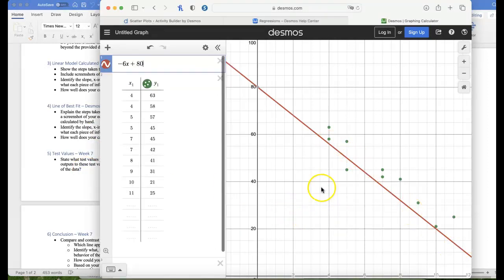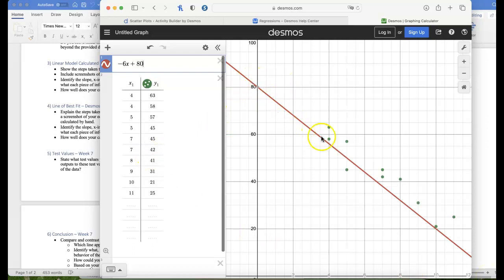And so you're going to talk about it. What does this y-intercept mean? Well, when x is 0, that means when the car is brand new, that the value would be this. So what does that point mean with your data? And over here, when y is 0, that means that my car has no value anymore. So it will tell me how many years it takes before the car has no value. So that's what I mean.